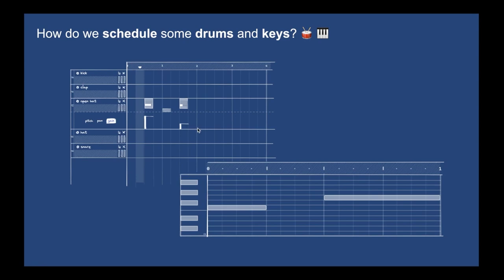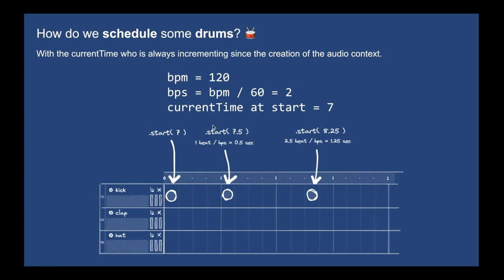In one of these tools, let's take the drums tool, for instance, we place patterns on the grid. We have to take care about the current time, the BPM, and the number of steps per beat. Here the BPM is 120, so every 0.5 second we have a beat. So the first and the second kicks start at the first step of the first and the second beats. The first beat is here and the second beat is here. So the first one starts at the beginning of the playback and the second one starts at 0.5 seconds after the beginning of the playback.